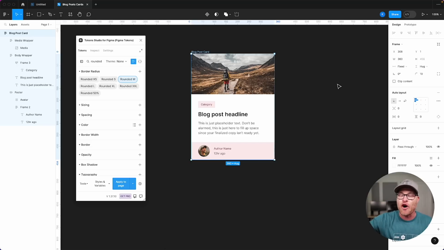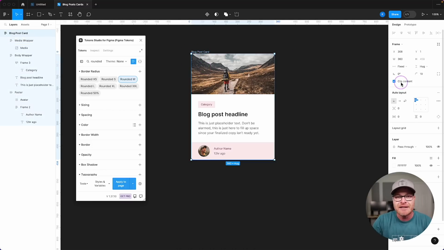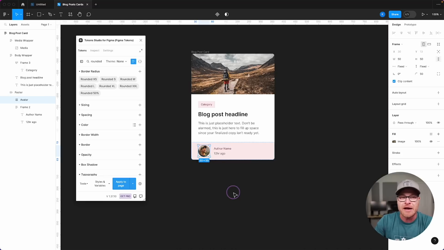So if containers are overflowing other containers, you might not see the rounded corners that have been added. But if I just check this box right here, clip content, that's like saying overflow hidden in web design. And so suddenly you see the rounded corners that I added to my card. The edges of that box were covering up the rounded corners. The edges of this image were covering up the rounded corners. But the minute I clip content, now I have my rounded corners, okay? Exactly as I want them. And now we've got, guys, a very, very clean card coming into play here.